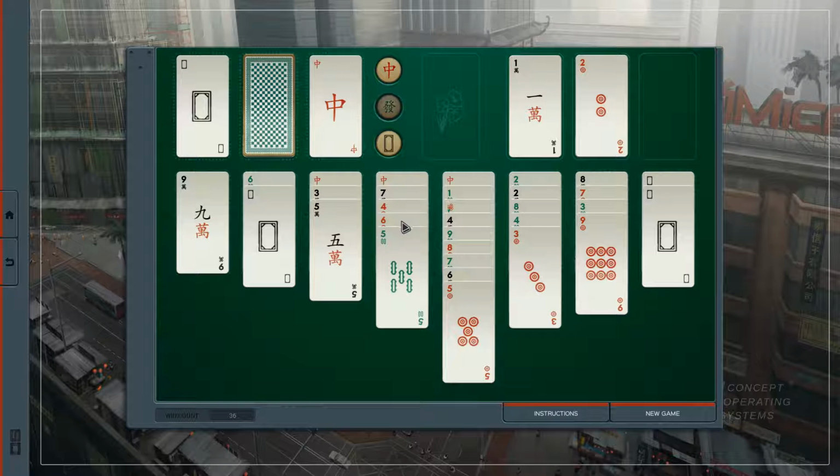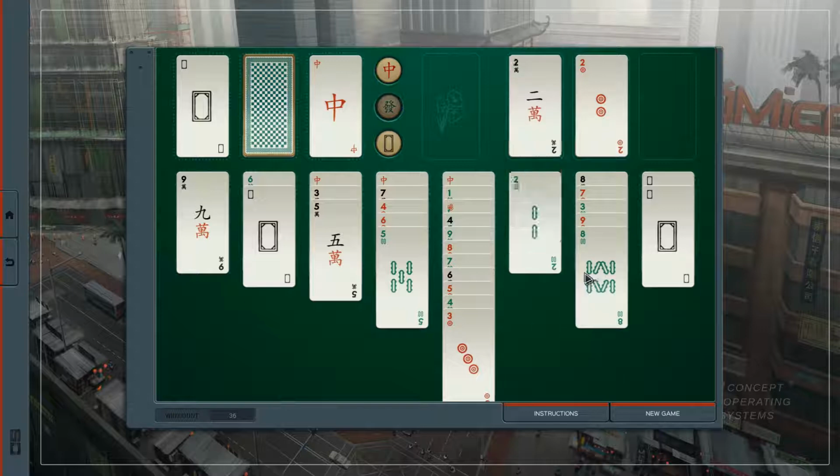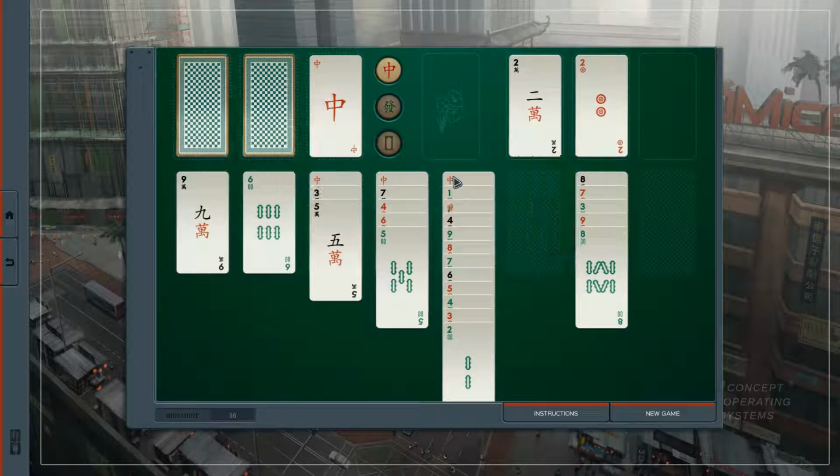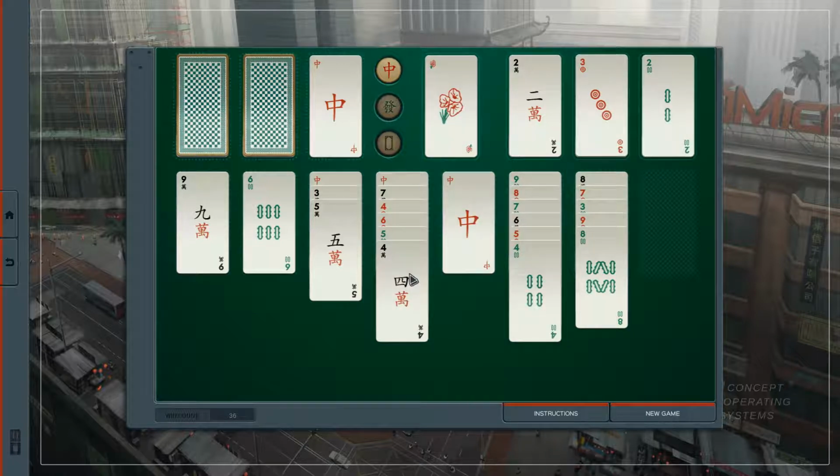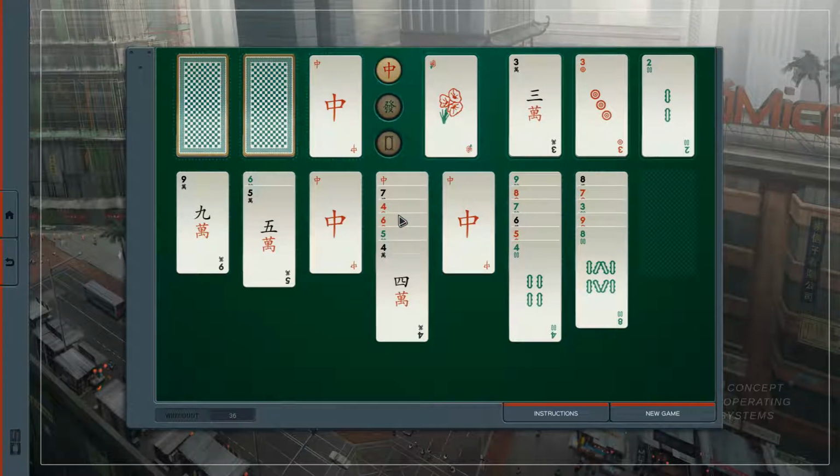Trying my best. 6, 5, 9, 3, 7. Yeah, this is not a good position. I need an open slot to get black out of here, but I don't know if I can get it. Well, we can. Okay, that should be enough, I want to say. But who knows, right?